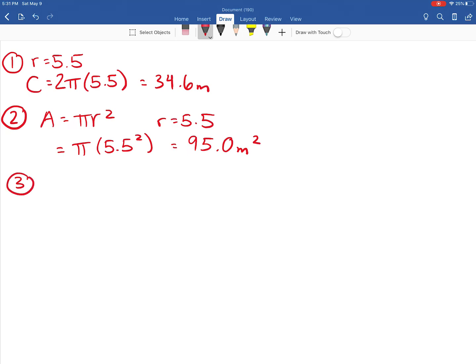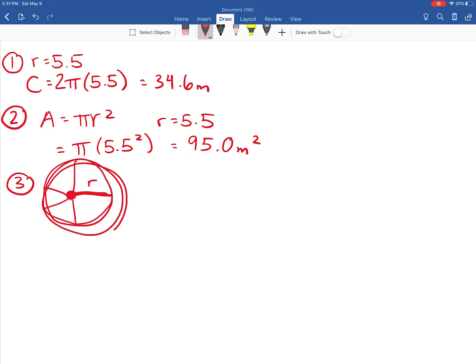Number 3. The blades of a ceiling fan rotate about a circle of 226 inches. What is the most likely length of the ceiling fan blade? So if you can picture a ceiling fan, something like this, where each of these are the blades. So first I have to determine, is the blade a radius or a diameter? Well, the blade goes from the center of the fan to the outside, so it would be the radius.